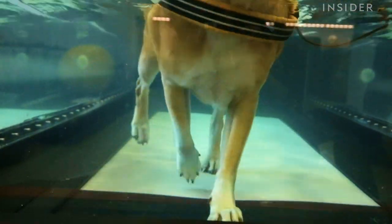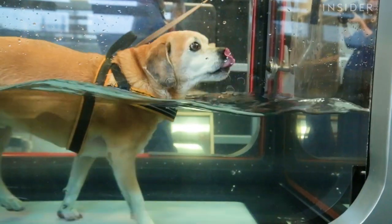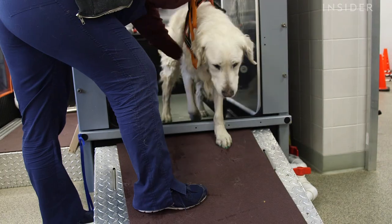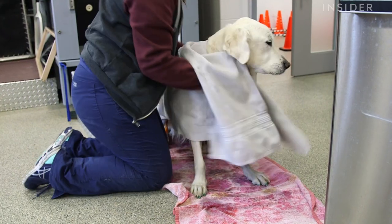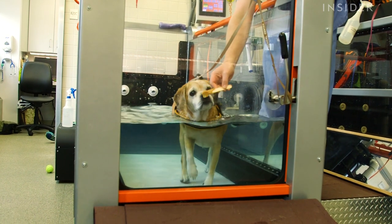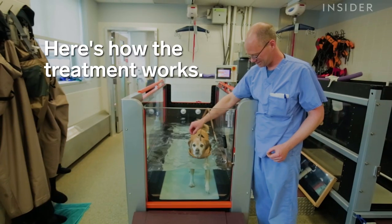Water therapy for dogs is really helpful because when you get into the water, now you have to work against that water, and so it actually helps you to get stronger. And when you can float at the top, there's less weight through various parts of your body that might be painful. I would treat a lot of patients that are paralyzed, and the water is actually the best way to get them walking again because of that buoyancy of the water. It helps support them, and then that regular patterning of that treadmill gets their feet moving at the correct rhythm.